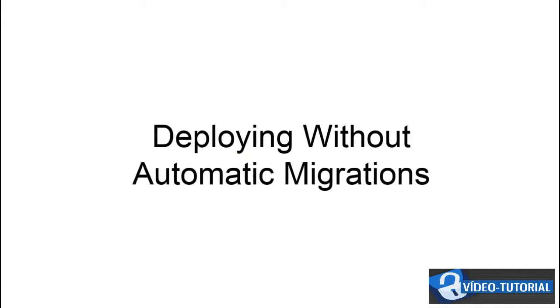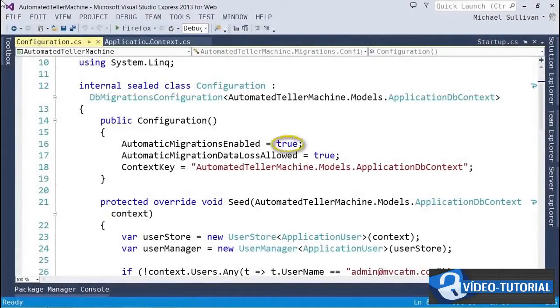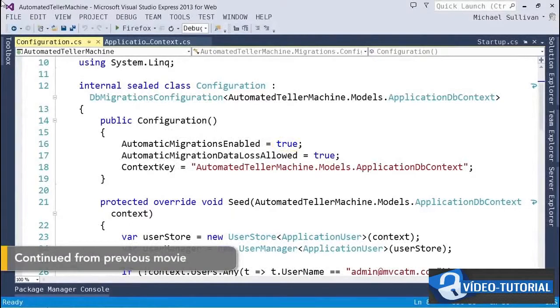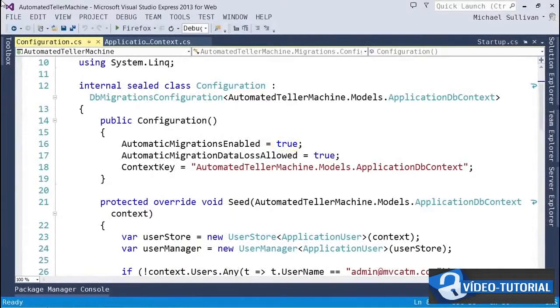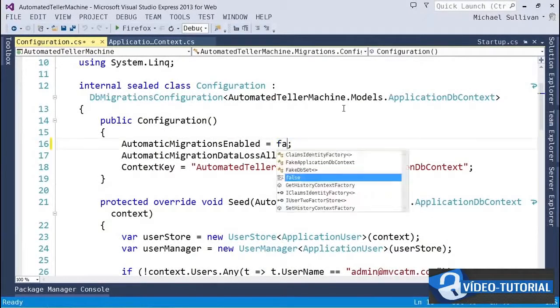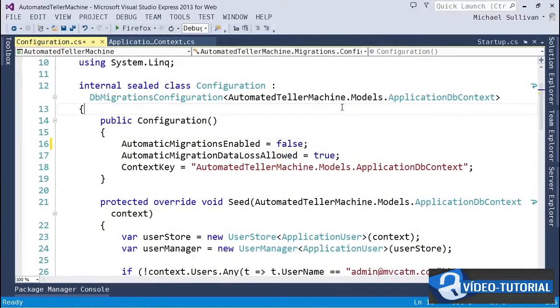We've had automatic migrations enabled most of the time while we've been developing our application. But let's imagine a scenario where we need to disable them. Automatic migrations aren't always perfect, and there will be edge cases where they simply won't work. Additionally, you may have to work with a team member or team leader who insists on reviewing all pending changes using either generated SQL scripts or code-based migrations. In the latter case, we'll need to make sure our explicit migrations are executed when we deploy.